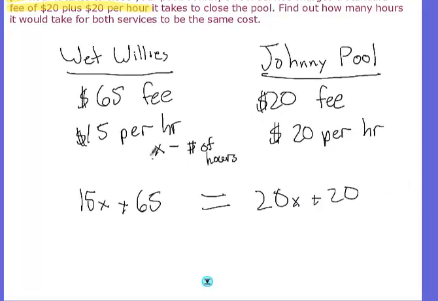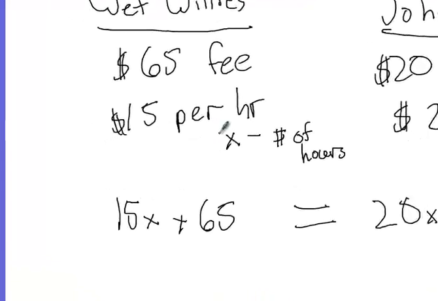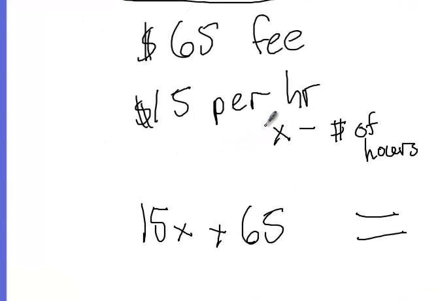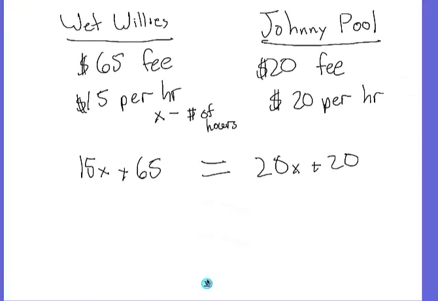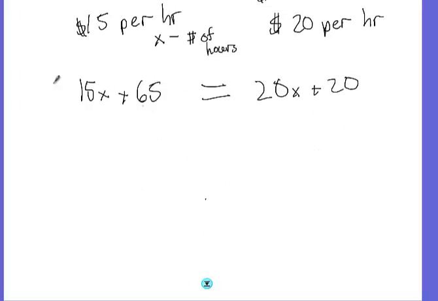Again, one of the easiest ways to also find out what your variable number is going to be is, see the word per? That means a rate, okay? And when we talk about graphing equations later on, a rate is very closely related to our slope. And whenever you talk about equations in slope-intercept form, the coefficient of your x is your slope. So if you know what slope is, which you all do, you can think of this as your slope. For every hour, it goes up $15, okay? So that's our number being attached to our variable x. Again, if that's kind of confusing, in later videos when we get to further stuff, we'll explain it more. But that's one way you can think about it to maybe make it easier.